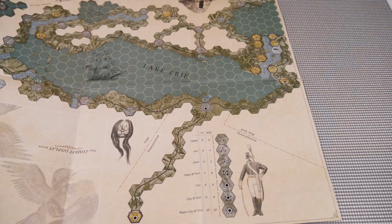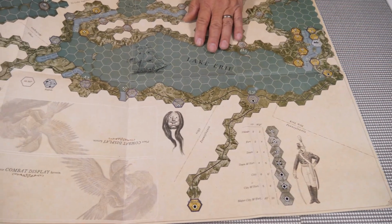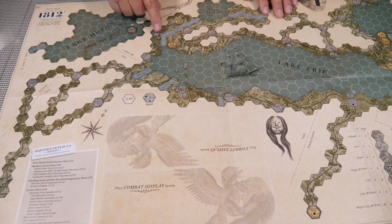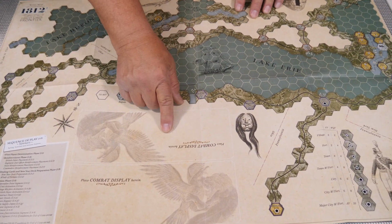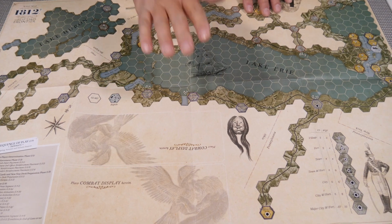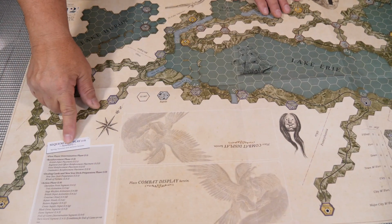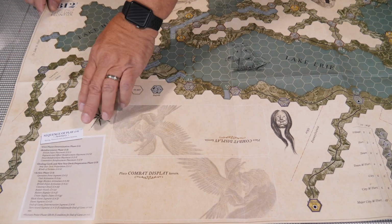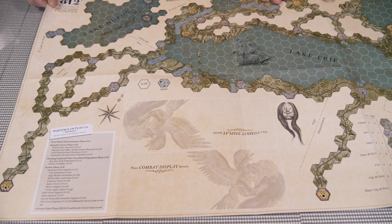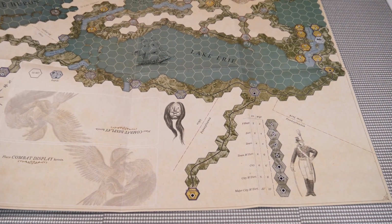So here's the second part of the map, coming off from Ontario into Lake Erie here, and Lake Huron here, and a bunch of little traveling here, and combat display here and here. So when you're doing a single map, both of them will have combat display. This has sequence of play spring, summer, and autumn just on this one. So maybe none of the scenarios have winter combat. But again, just a cool looking map. Just really a cool looking map.